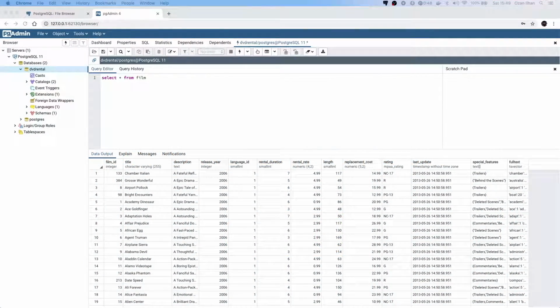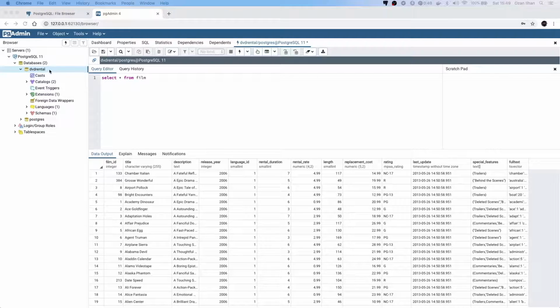Hey guys, so we are ready to continue practicing SQL queries. Before this video, we set up pgAdmin 4, which is the graphical interface for our queries, and PostgreSQL, which keeps our database and creates a server on our local machine. Our first query is select asterisk from film. Film is a table in our restored database.